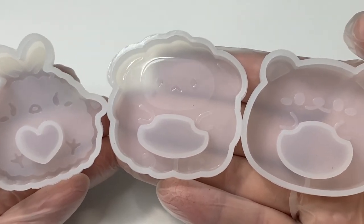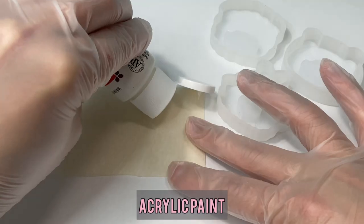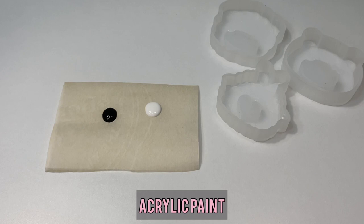In today's video, we're going to be making these super adorable resin shakers. To change it up a little bit and to stay within the theme, I thought I would leave these resin shakers as dry shakers so they could rattle.